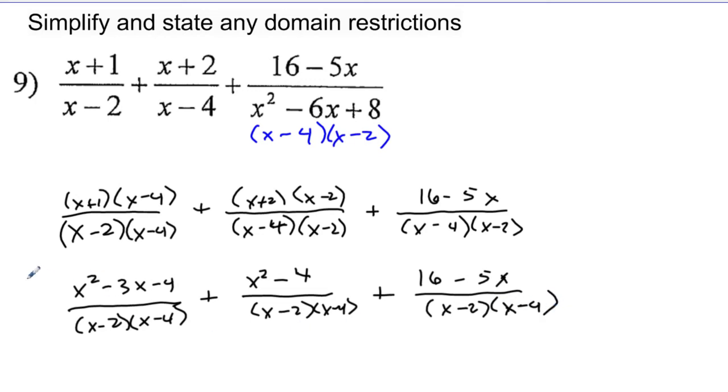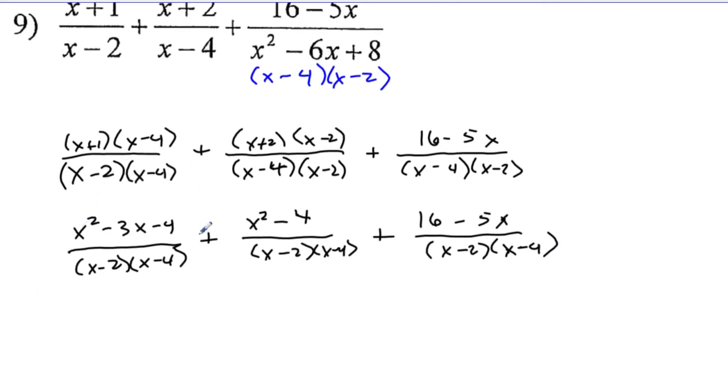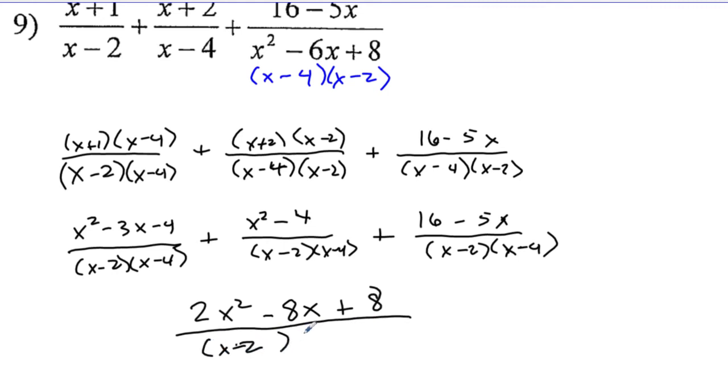This is going to look like, let's go through. I see x squared plus no x squareds in this one, so that's 2x squared. Negative 3x plus, there aren't any x to the firsts, plus negative 5x. So it's really negative 3x plus negative 5x. Well, that's negative 8x. And then negative 4 plus negative 4, well, that's negative 8. Negative 8 plus 16 is positive 8. And I'm going to say this is over x minus 2 and x minus 4. So I did combining like terms in the numerator, and I ended up with this expression.